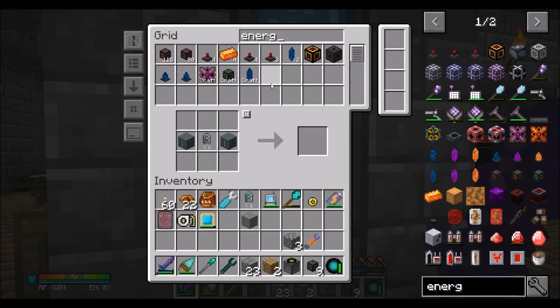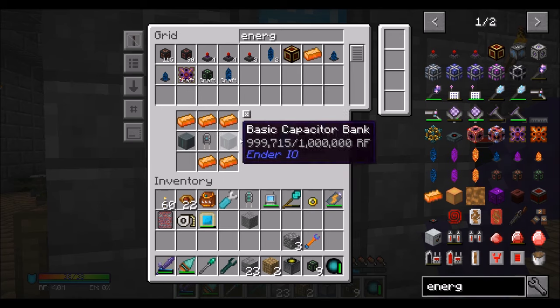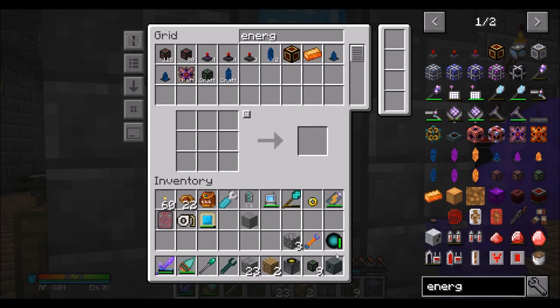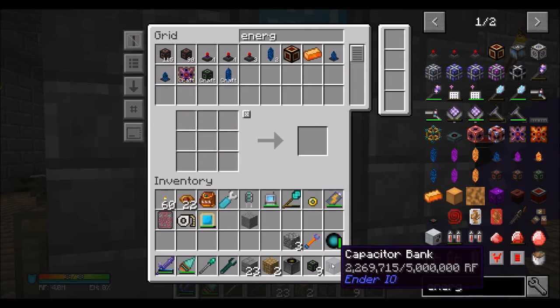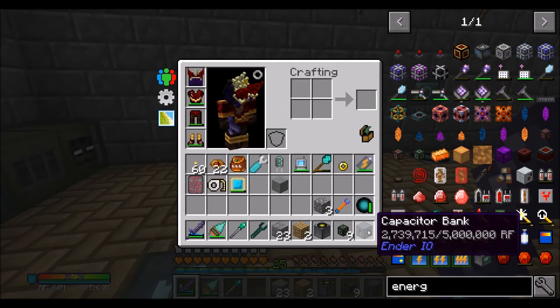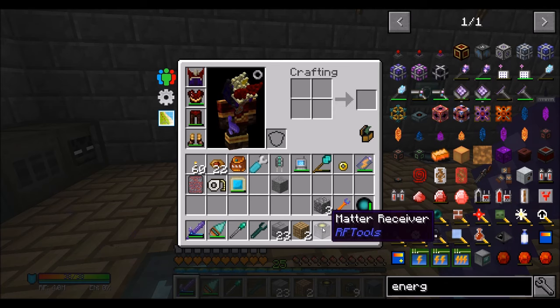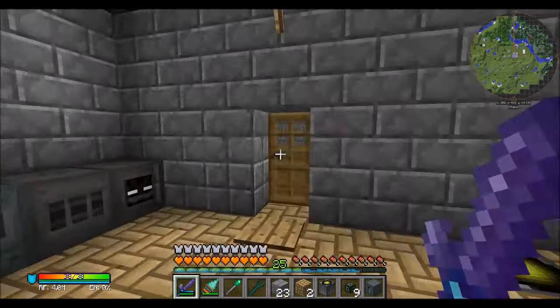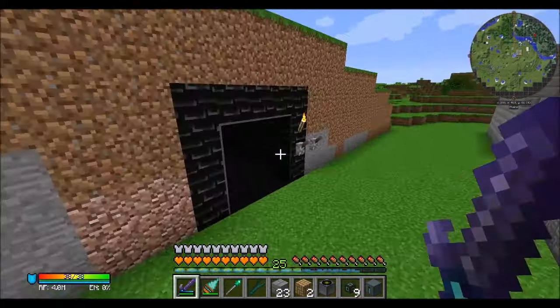So energetic, we're up to 4. Zoinks. 5, and then just one more, and we'll have a tier 5. I don't know if it retains the RF that's in there, but to be honest, 2 million RF isn't the end of the world for me. It does. Well, that's exciting. And luckily, because we have a thingy that charges things wirelessly for us, it's automatically charging. So we'll let this thing fill up, and then it's going to be the capacitor bank that will charge the matter receiver over at the end portal. Cool. And that's what we're going to do. And then we have an easy way to get to and from the end portal whenever we want.